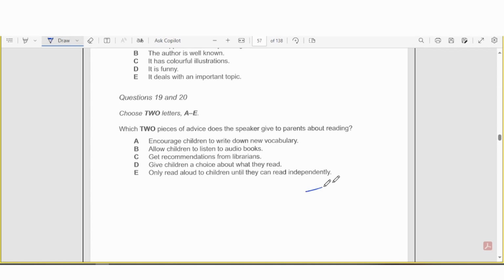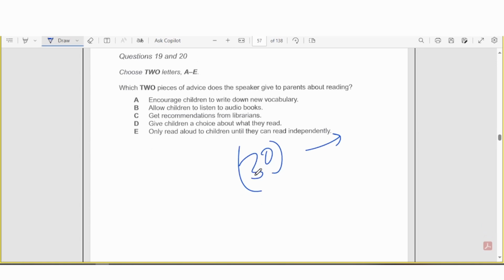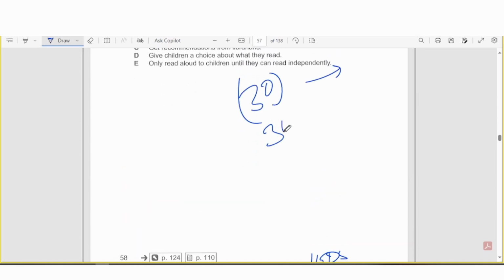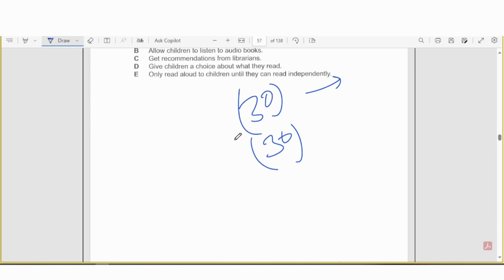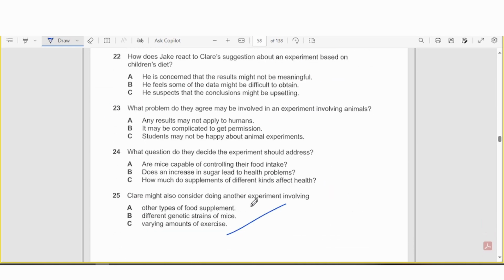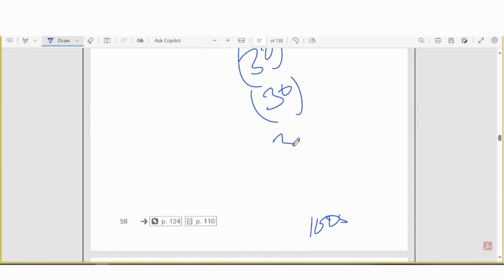See, when you finish your part 2, they're going to give you some time. Now it's time to check your answers, maybe for 30 seconds, right? And after that, they're going to describe part 3. Again, that takes around 30 seconds. Then again, they're going to give you some time. Now you have some time to look at the questions from 21 to 25 or 26. Another 30 seconds there. And they also take a break in between, around 10 seconds. So around 100 seconds, that's the time you will get.